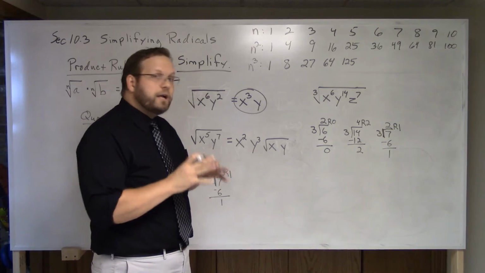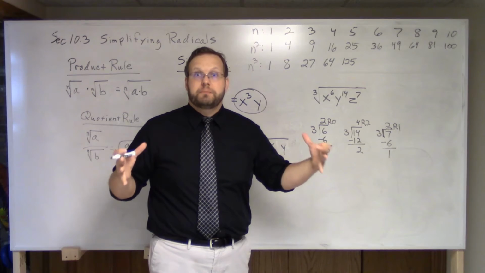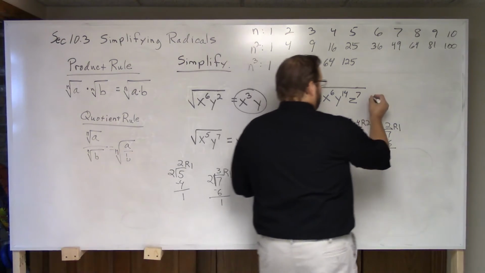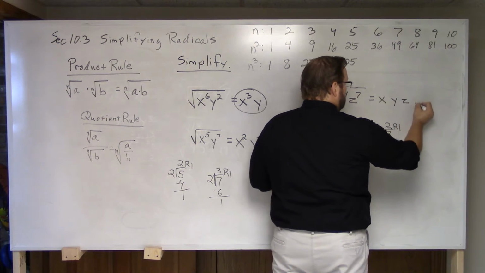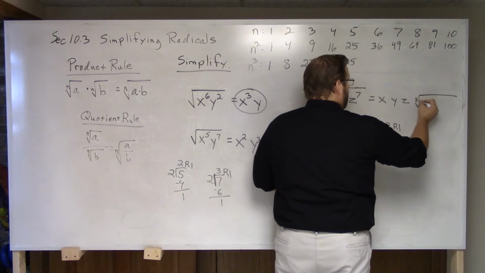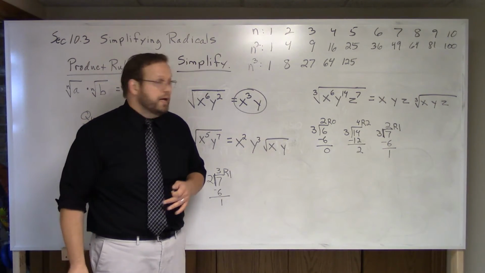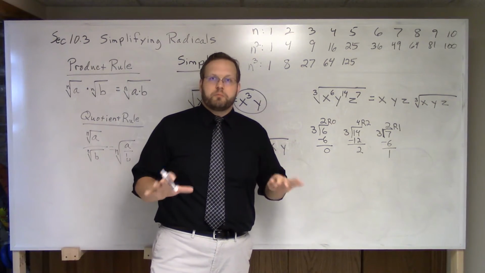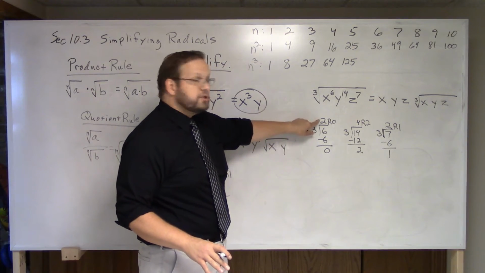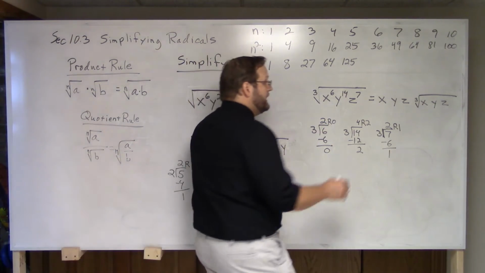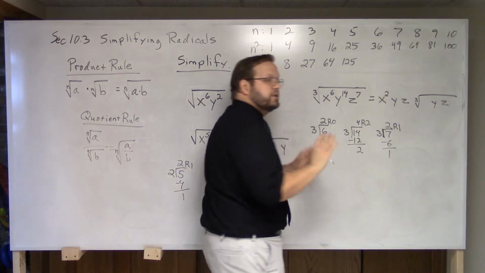Okay? Now watch how this is going to be built. I like to just lay out all the possibilities so I have some place to go if needed. So watch what I mean by that. I may have some x's, y's, and z's on the outside. And I may also have x's, y's, and z's on the inside. I want to write them all out, so I just have to deal with numbers at this point. So for that x, I had a 6 divided by 3. So that's 2 remainder 0. So I have 2 with nothing remaining. And then I just erase that x.